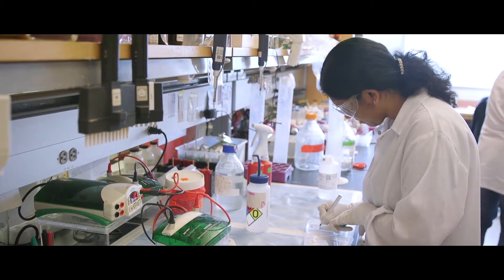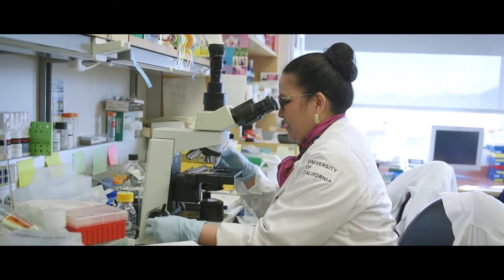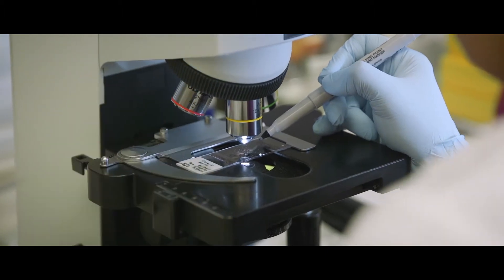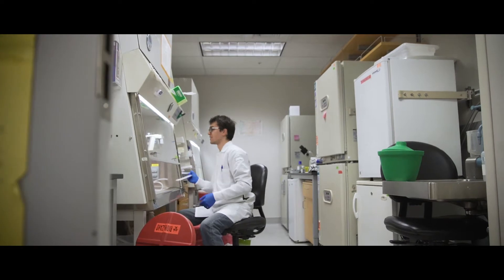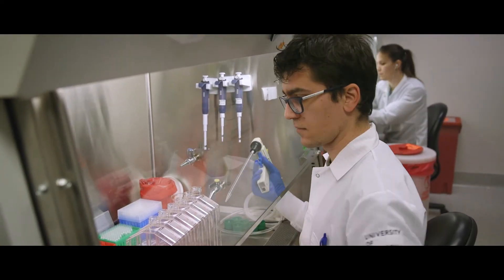Our research has advanced to this level because there's been so much improvement in the kind of medical imaging equipment we get, as well as computers. Part of the success story in terms of our research lab has been these programmatic grants. The other thing that's made us really successful is the fact that we have a very interdisciplinary and energetic team here at UCSF.